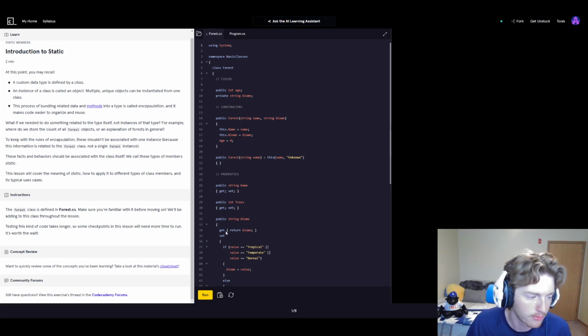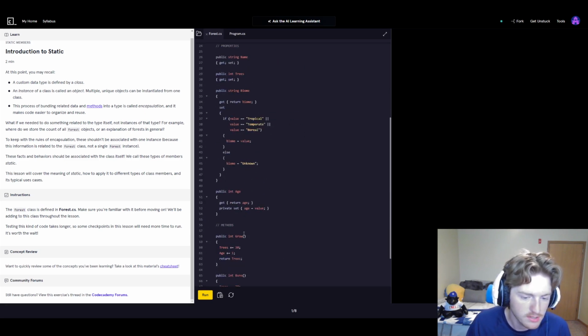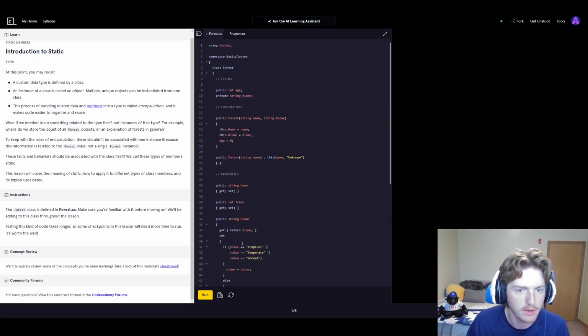So if you didn't watch the previous video, this is kind of what we worked on in the previous video. We created this class called forest. And in forest, we had a bunch of different things. First and foremost, we talked about what public versus private was. We created some variables inside. We added some constructors to forest, as you can see here and here.